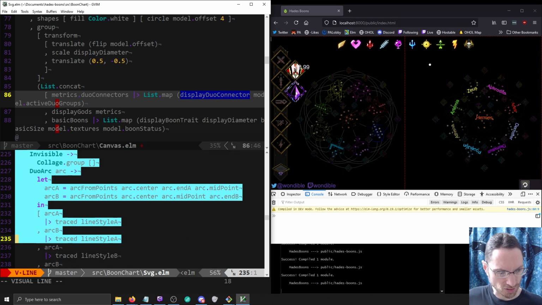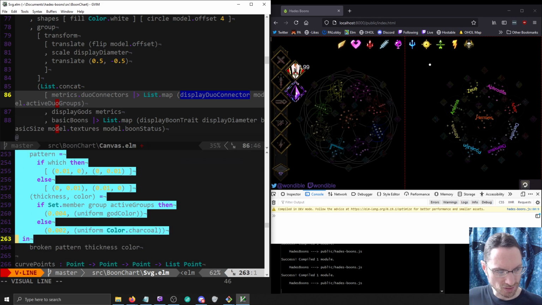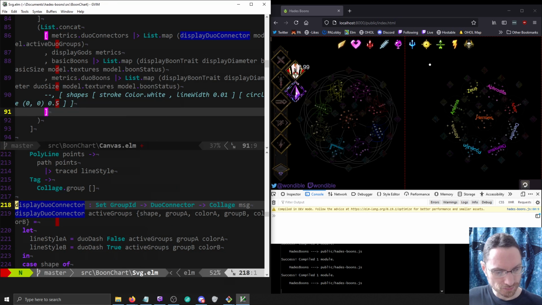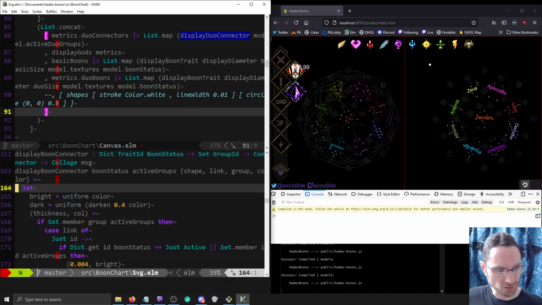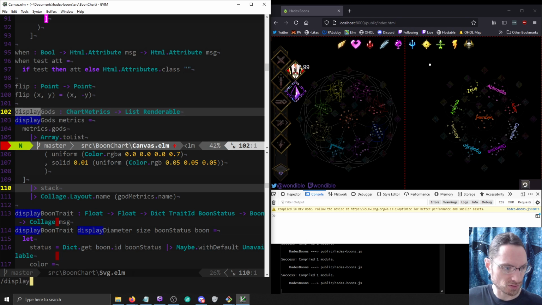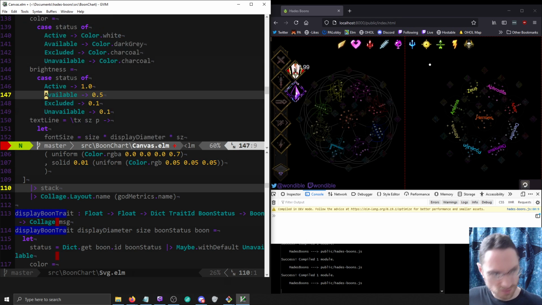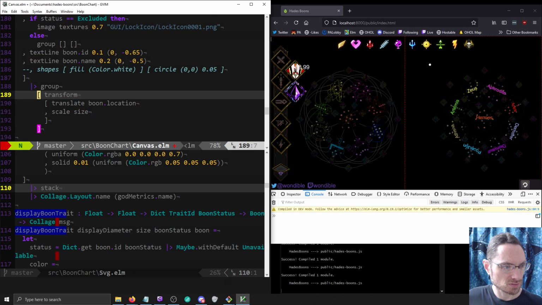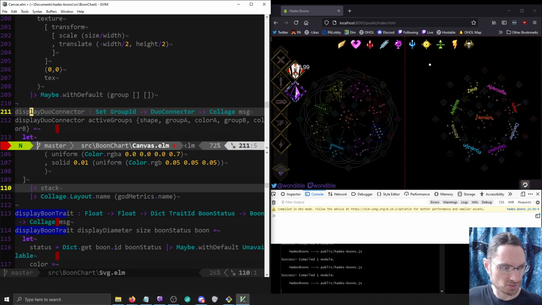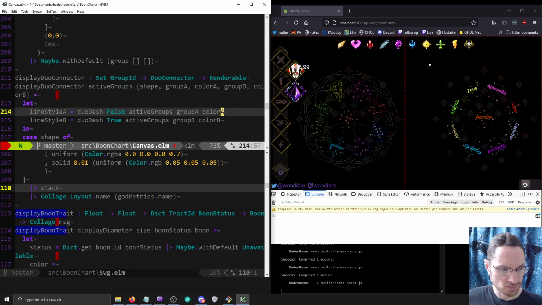Okay, so there's duodash. Although maybe that method's going to be completely different if we even have dashed lines here. And we were putting this roughly where? After display boon trait. Okay, so image was a helper for that. Okay, you were going to return a renderable. All right, so our other library had line styles.